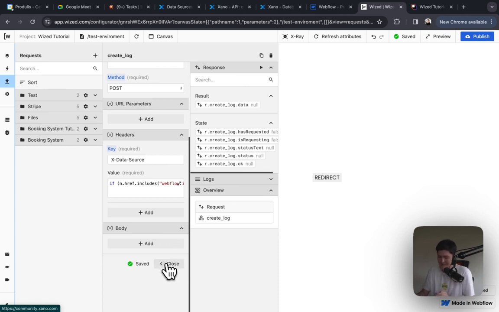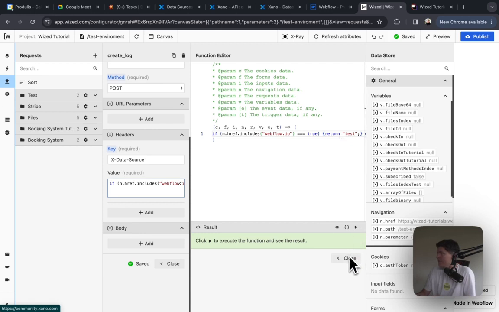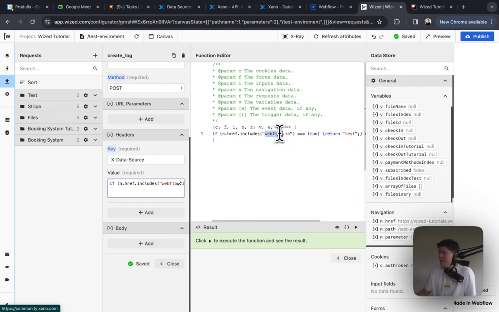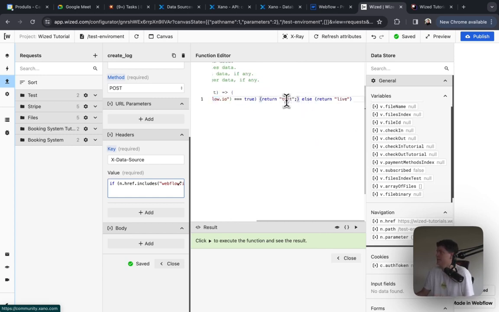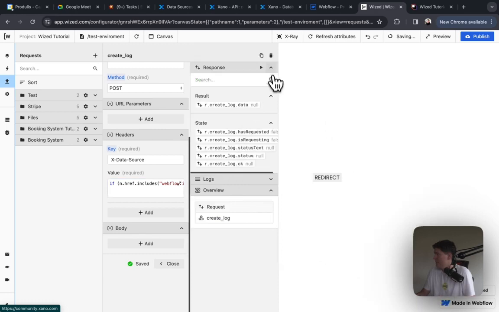So next step, right? This is pretty cool right now. If we run this request from a domain that doesn't have the webflow.io, it means this is the live domain, so it won't send the test data. It will create a field on the live side. As I don't have a live project and I don't want to pay for one, and I don't have a domain right now, let's just test it for now. Let's just call this live as well. So even if it's webflow.io, it will return live. Let's see what happens, right?